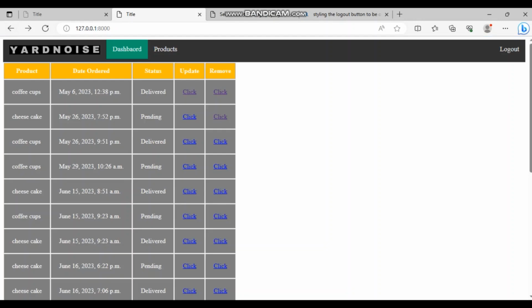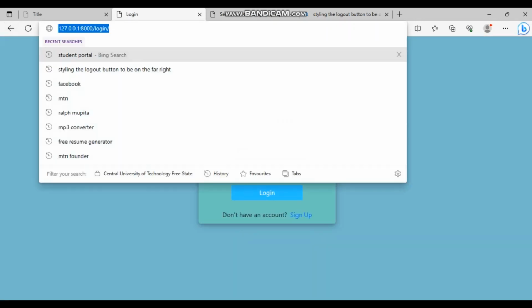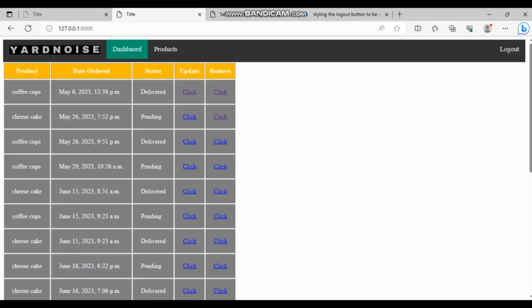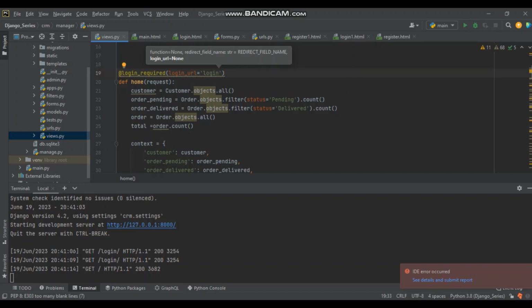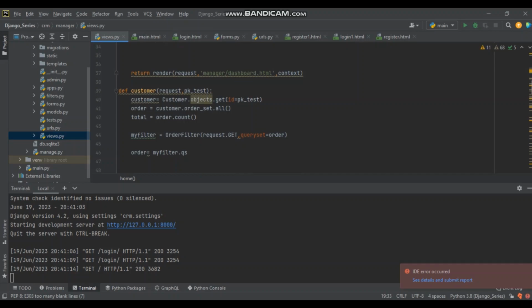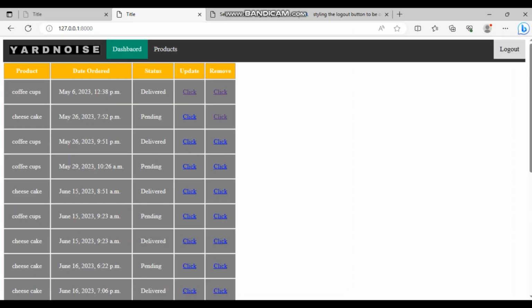No, the problem is we didn't log out. If we log out and then the user may try to go there, it seems like it didn't work. Why? I think this logout is not working properly.